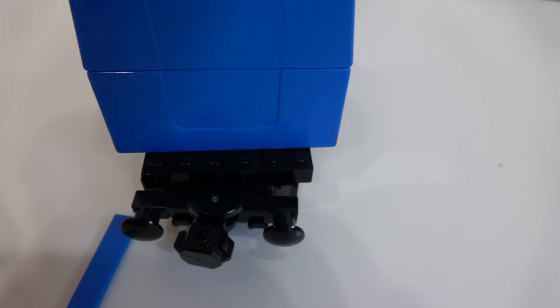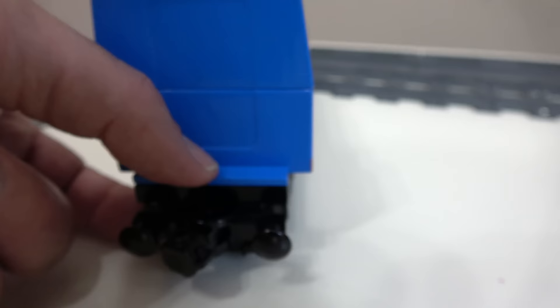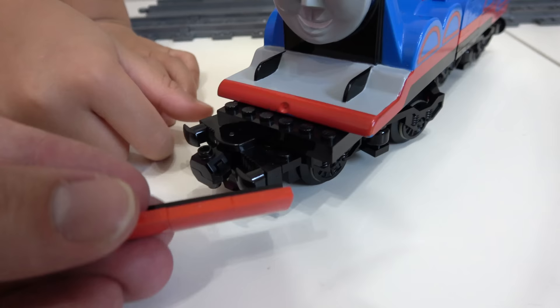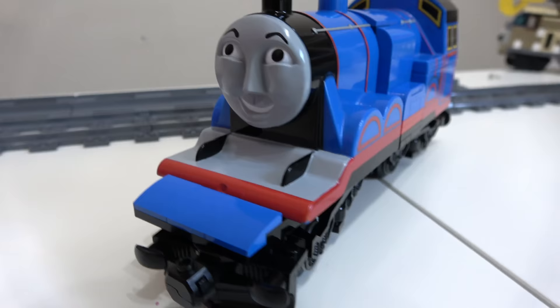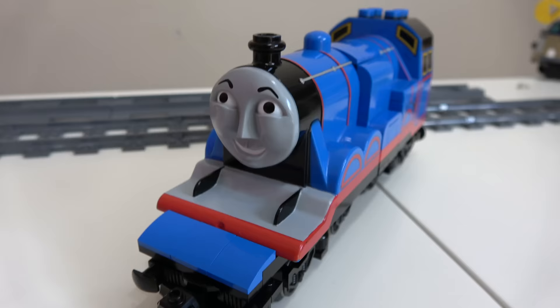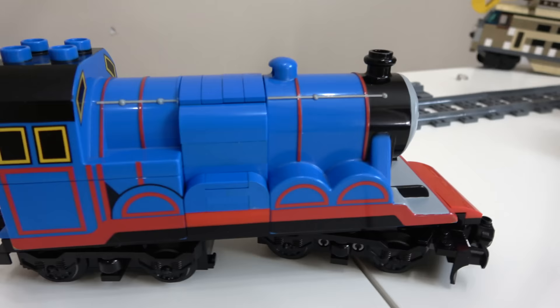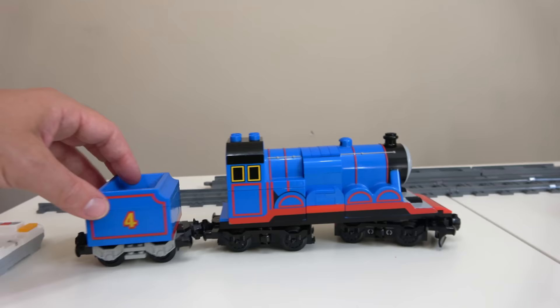On the very back we have one stripe that isn't doing anything - I think a 1x6 flat plate with the flat top will put the accent on the back. On the front we have a scoop - I've got three red scoops and a black underlay. Now what we can't decide with Gordon is whether to keep these colors in red, blue, or black. We want the viewers to decide - get in the comment section and put black, blue, or red to pick your favorite and help us decide. I think we like red, let's just go with red for today. We'll order the pieces in gray and black as well, but essentially there's Gordon. His wheels should probably be blue.